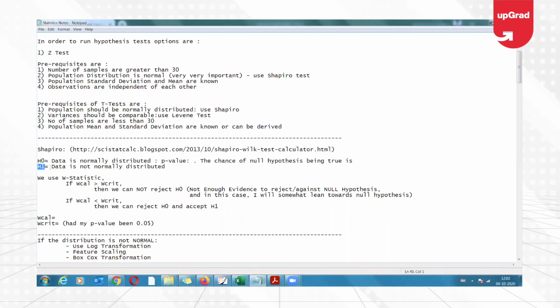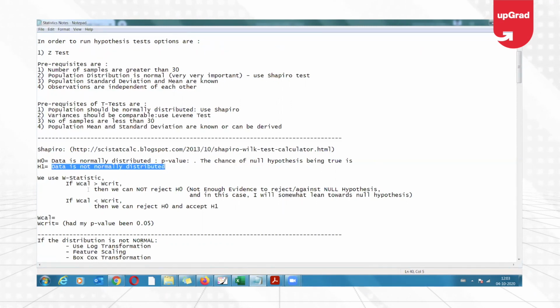Alternate hypothesis is that the data is not normally distributed, which is a state of some change, right? Whenever we observe change, we form an alternate hypothesis and we test that hypothesis. So here, my null hypothesis is that the data is normally distributed. My alternate hypothesis is that the data is not normally distributed.